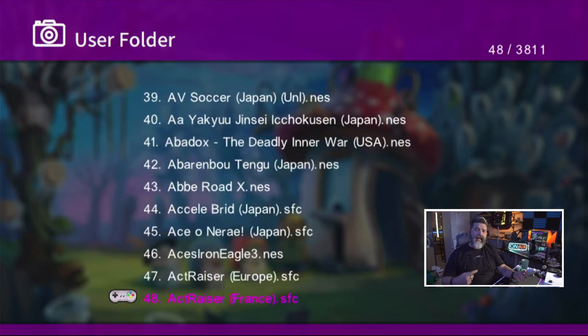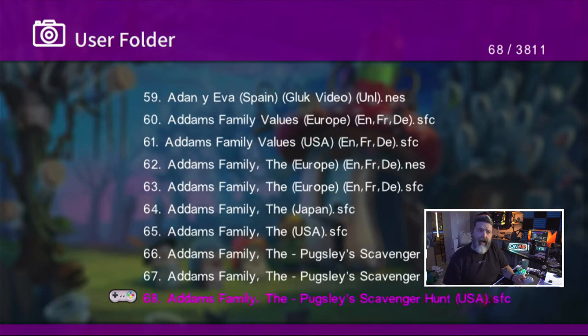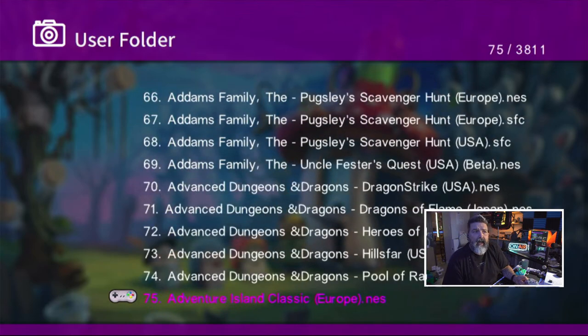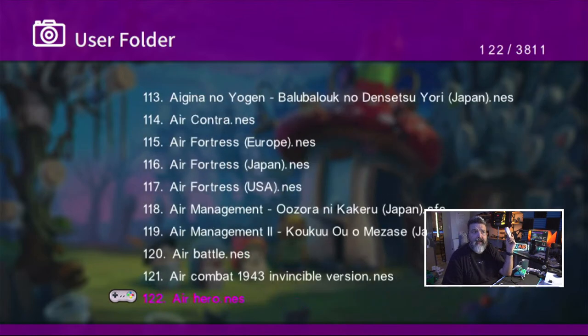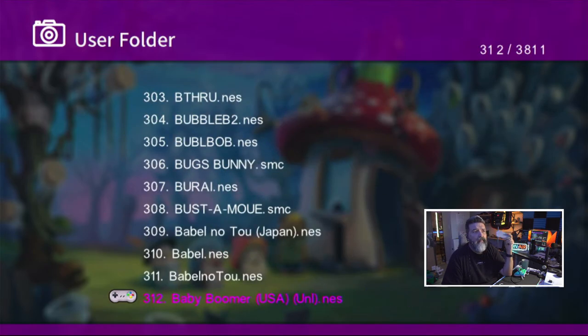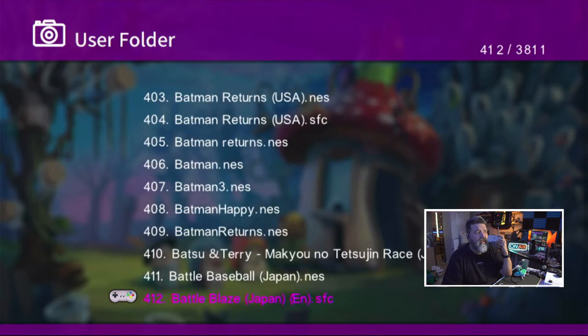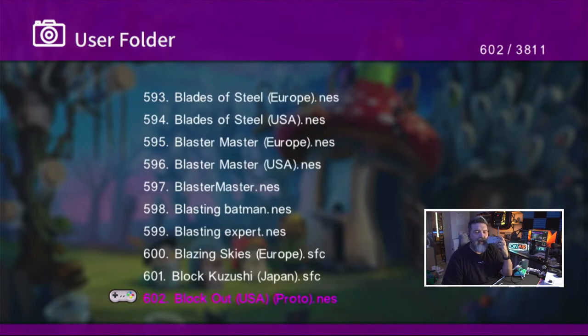While I'm talking, I can't go up to one and just pop into the other side. I literally now have to go through 3,800 games. Now I can push to the right and she'll jump 100 games at a time. But still, this is gonna take a fair bit of time. If you have a lot of time, that's okay.